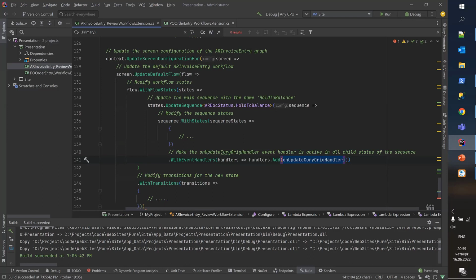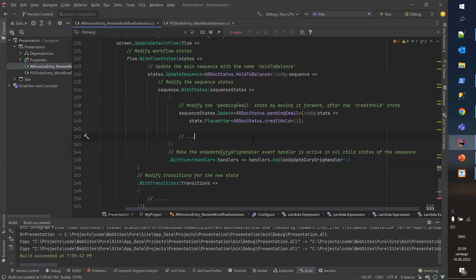And we will also make some more changes in the child states of the sequence. We will update the pending email state and place it after the credit hold state. Now we have the following order of states: hold, pending email, pending print, and balanced.